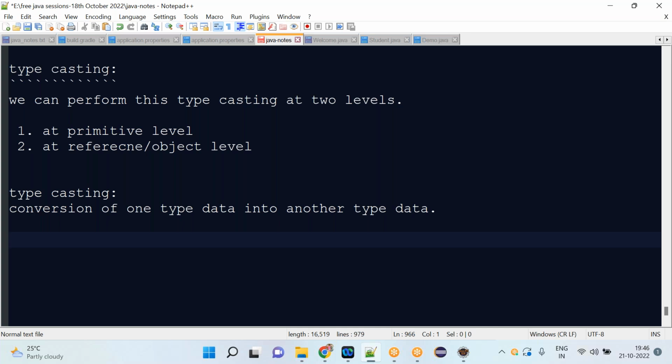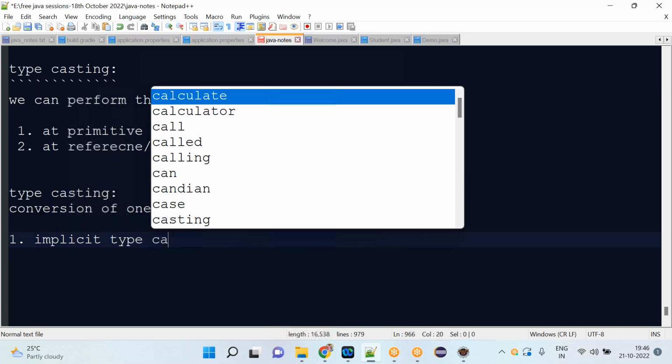Two types of typecasting are there. One is widening typecasting, or in simple language, implicit typecasting.